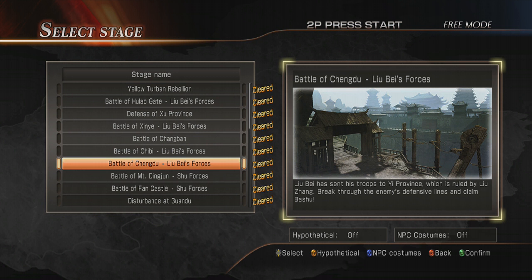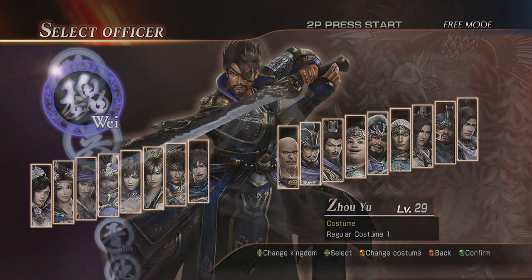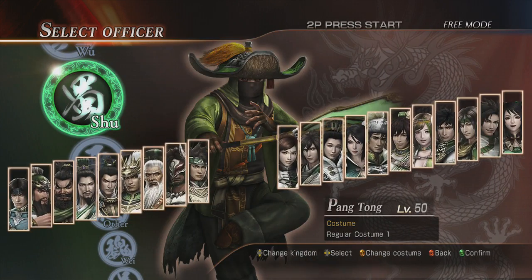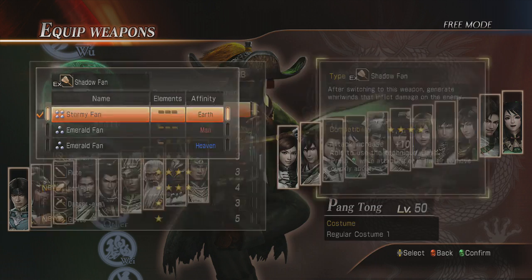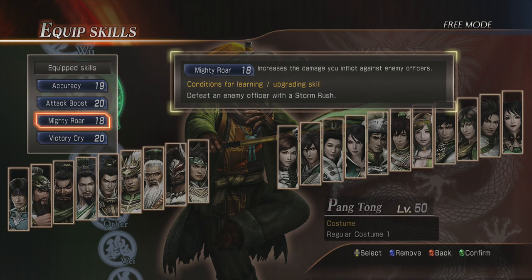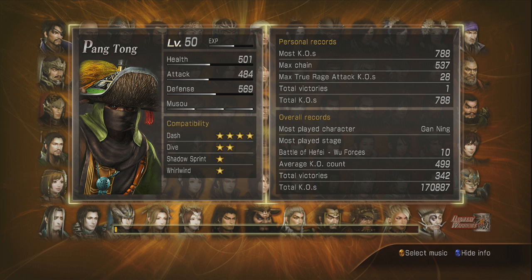So it's in the Battle of Chengdu for Peng Tong's weapon. Make sure you're on hard as usual. Pick Peng Tong. I don't have to say any of that, I've already said it beforehand. Okay, equip skills. Everything's already here, I think. Yeah, everything's all set. So what you have to do here is just follow the objectives.